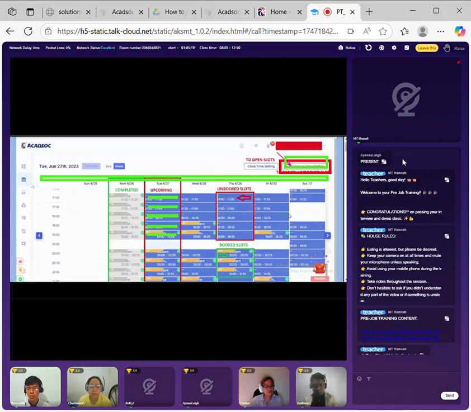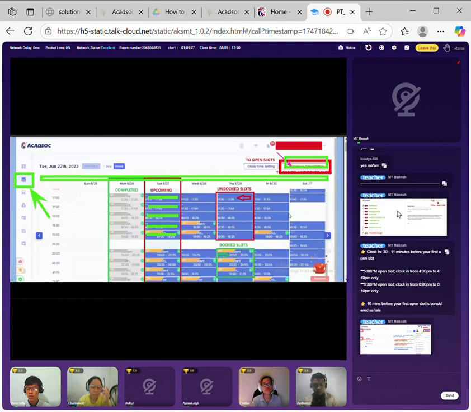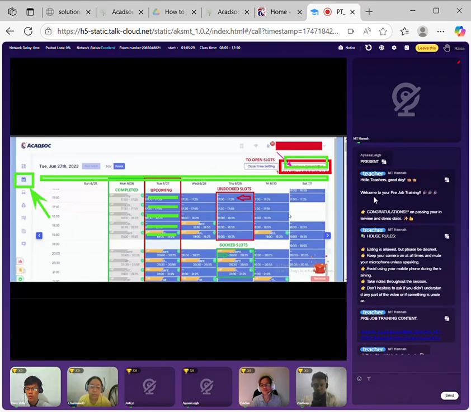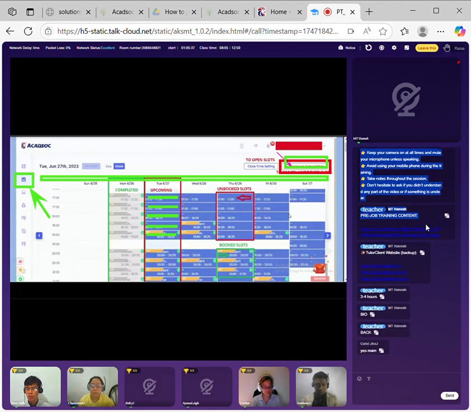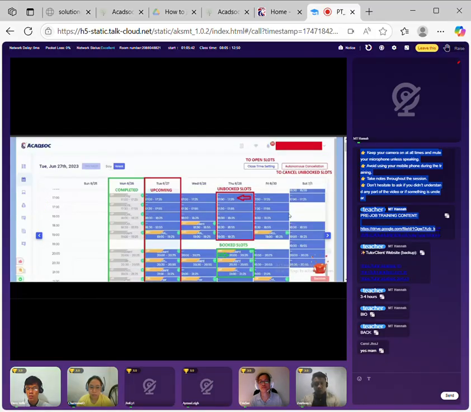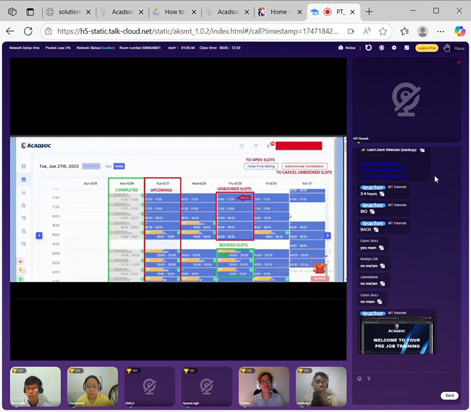Once the loading ends, you can click the class table icon on the left side. Once you click it, you can see a lock icon on the slots that you have decided to cancel or lock, just like the picture I sent in your chat box right now. That means you have successfully canceled or locked those unbooked or booked slots. Okay, you can already rest easy. No student can book that schedule anymore.